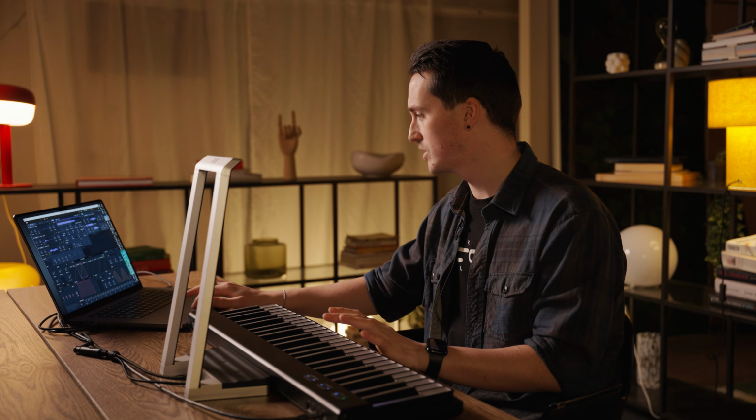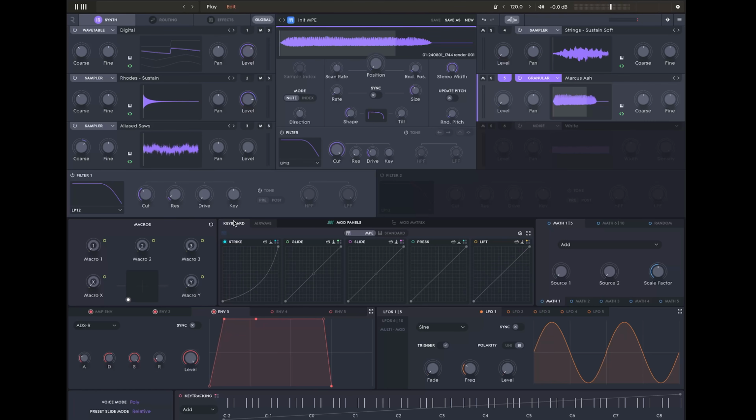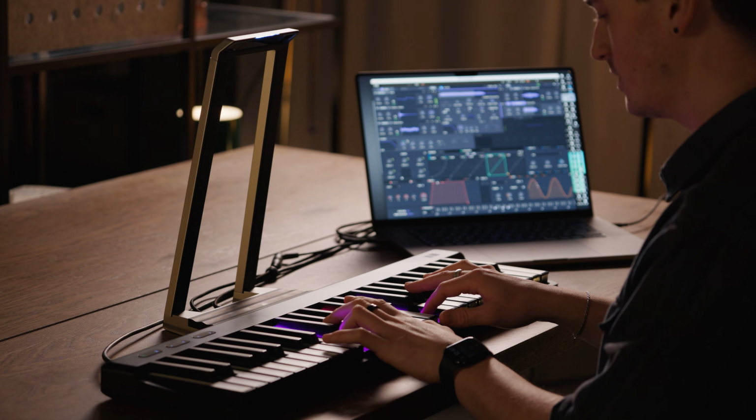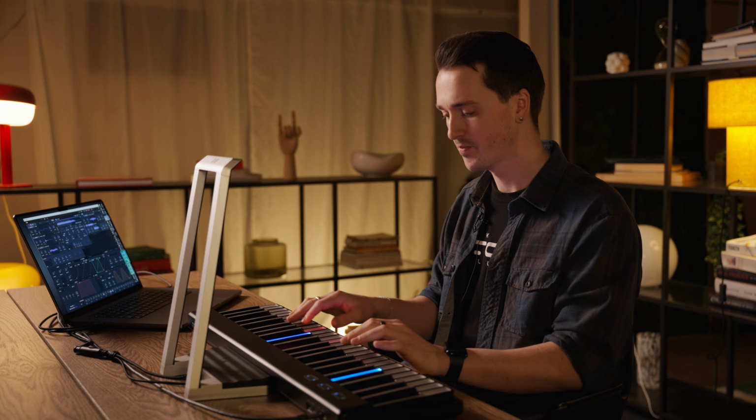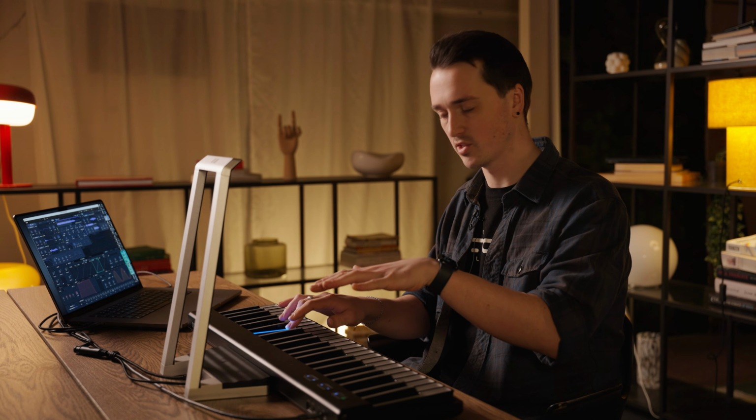So I've got all my Airwave assignments done. I think what I also want to do is add a little bit more control from the keyboard itself by assigning press. And so to do that, I'm going to make sure that press is highlighted. I'm going to open this cutoff that's controlling oscillator 1 when I apply pressure. So I'm just going to drag upwards on here a little. So I still have it assigned to air raise, but I also get this kind of on-key action.